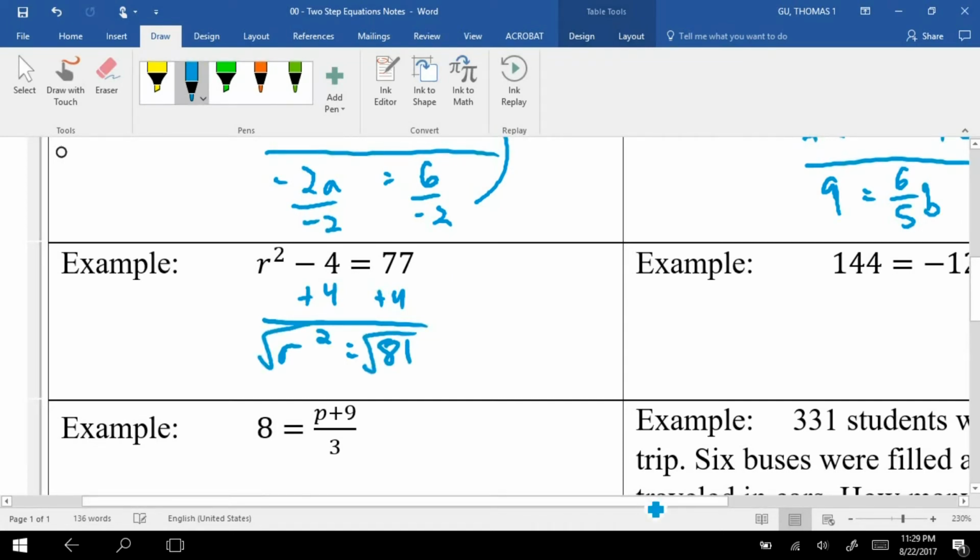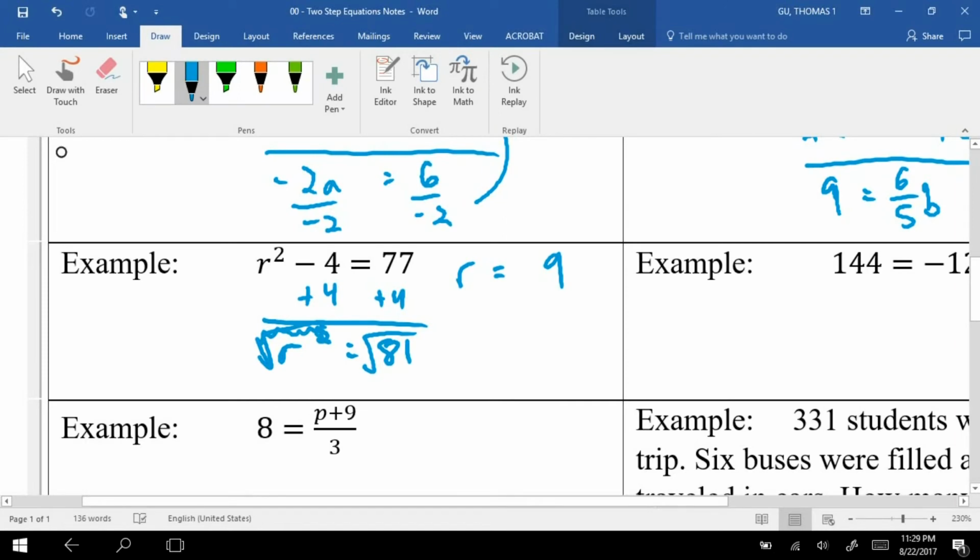Then we're going to take the square root to get rid of this squared. Square root on both sides. Remember, you build a house for the left side. 81's getting lonely, he wants to get under a house too. So boom, cancel that, gone. Now what's the square root of 81? If you said 9, you would be right, and that would be r equals 9.